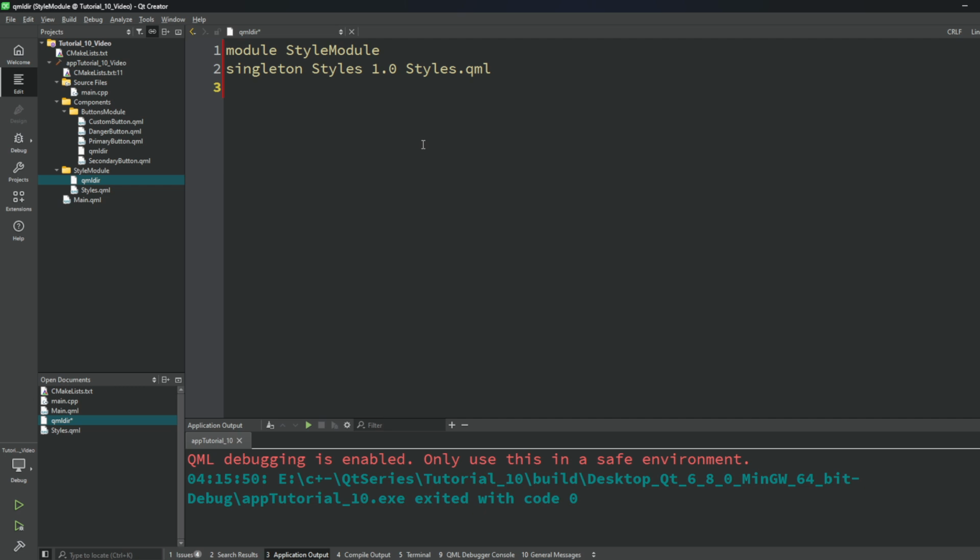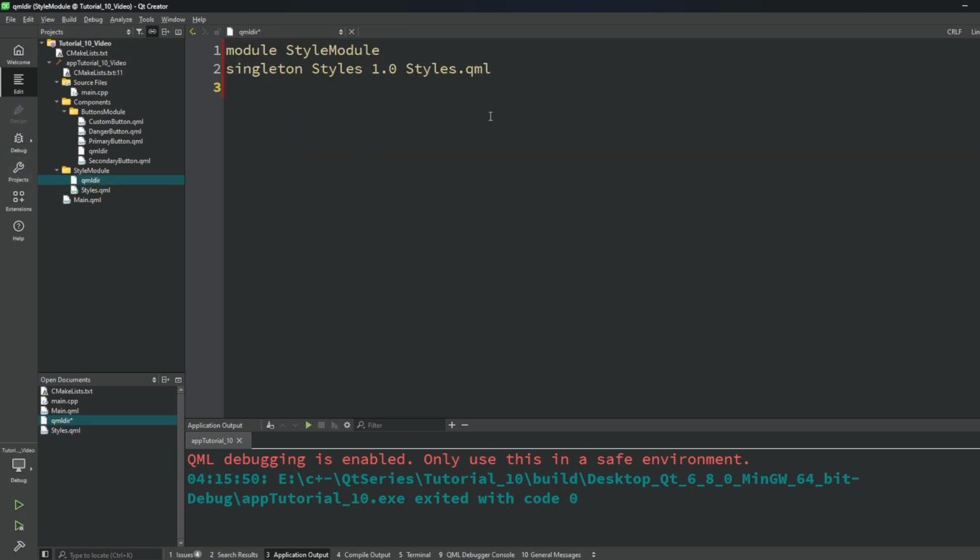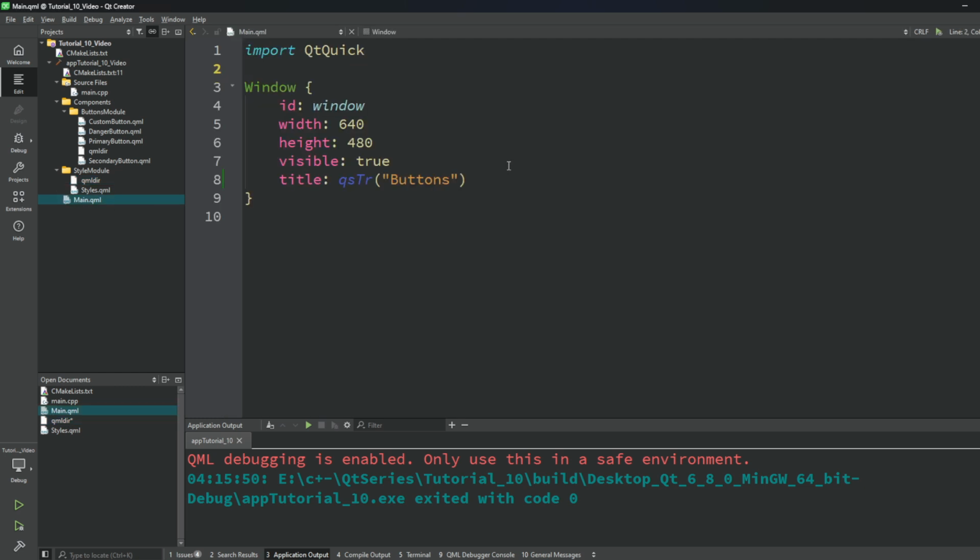And unfortunately, that line of code on top, pragma singleton, is not enough for QML, and we also have to add the singleton flag here before our file. So here we specify the name, how we will call it later when we make use of our module, then the version, and then the file implementing it.